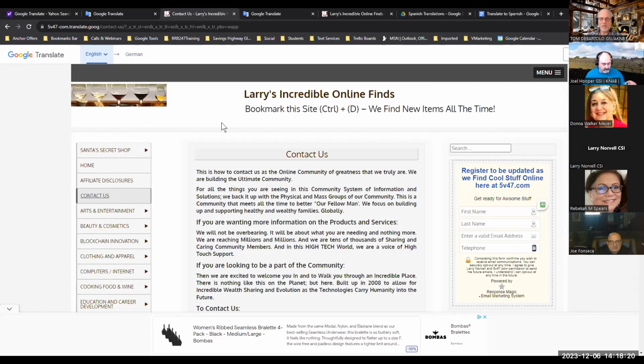One thing I'm not sure if Rebecca has run into is, are her Spanish speakers writing their website in Spanish? Yes, they would be writing theirs in Spanish. Okay.